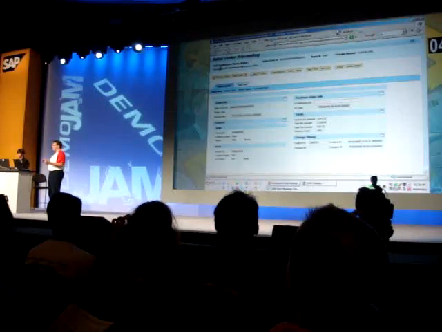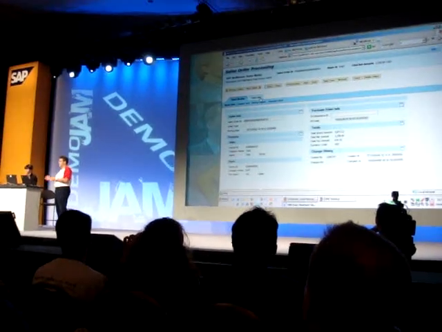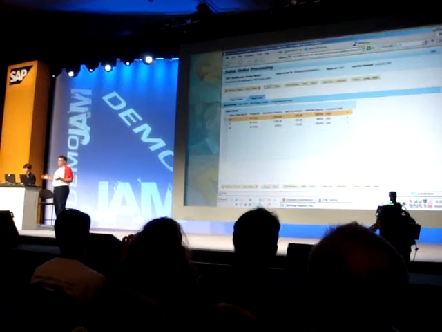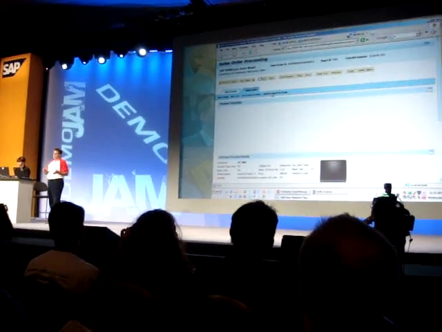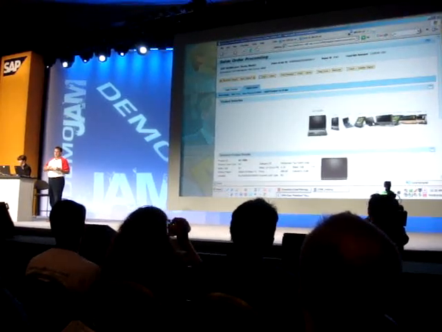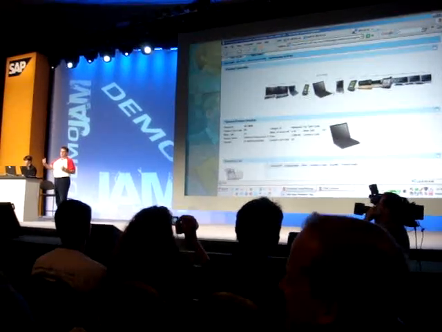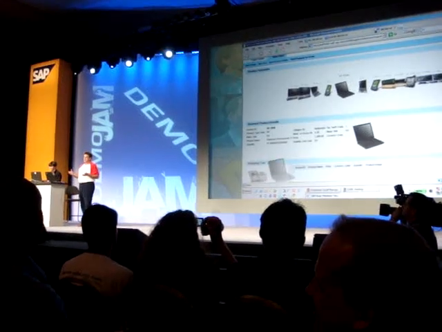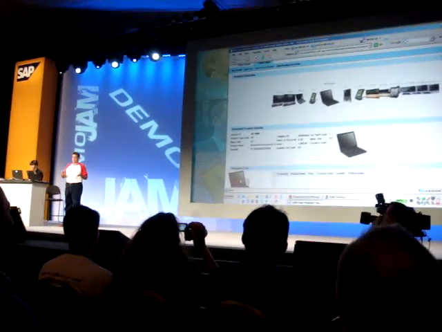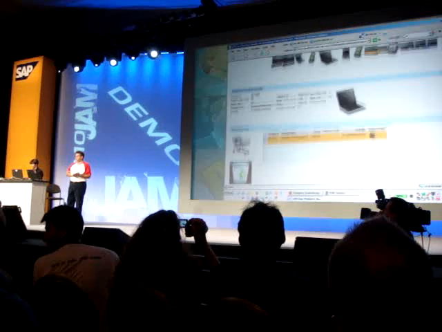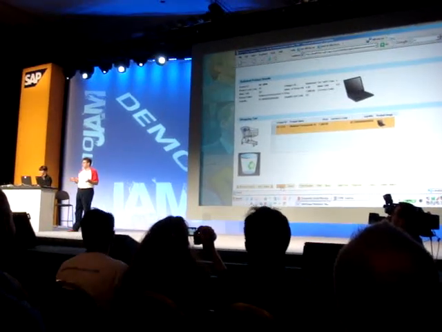What's happening here is Jen is actually placing an order in an SAP system. The order event is intercepted by some ABAP code. The ABAP code is making an HTTP request on the ESME server. That HTTP request is then flowing into the ESME server, and what the ESME server is doing is generating a message.